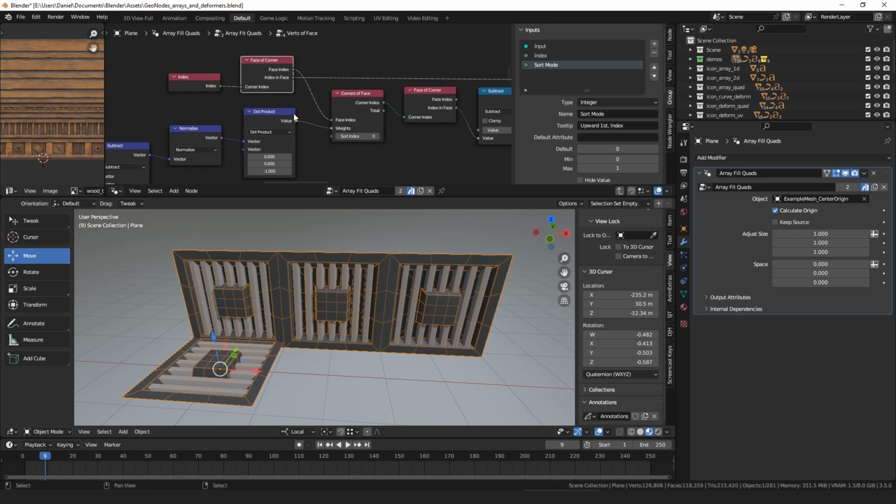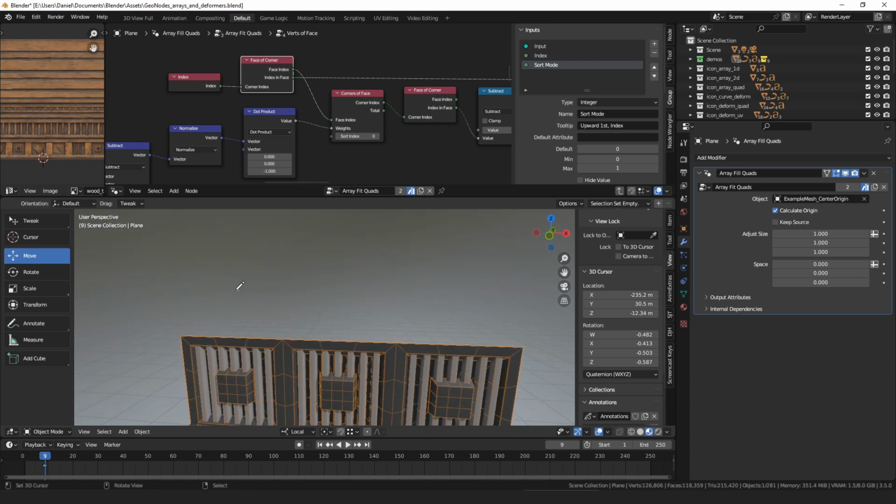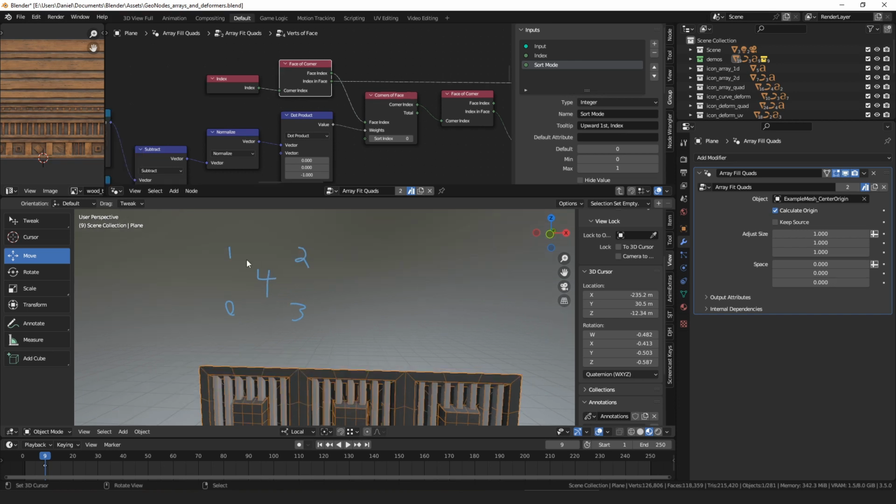So then for each corner of the face we're working on, so say we have a face and the indexes are 0, 1, 2, 3, and this is our face. And we'll say that this is face 4. So then for each corner of this face number 4, we're going to take the corner index and get the face index, so face 4. And then we're going to look at all the edges of face 4, which might be like this. We're going to find the edge that points most downwards, so that's this edge.